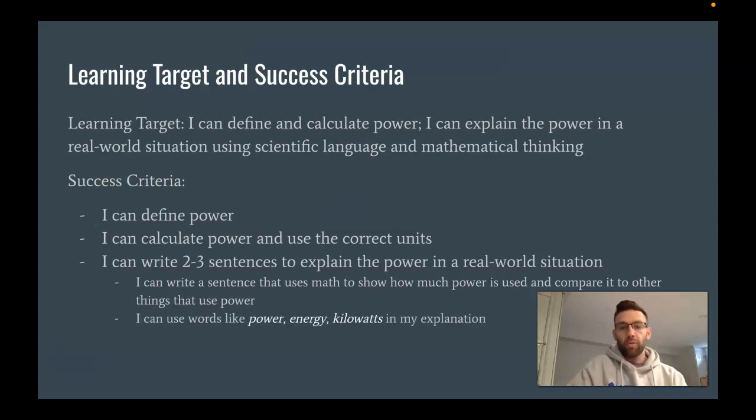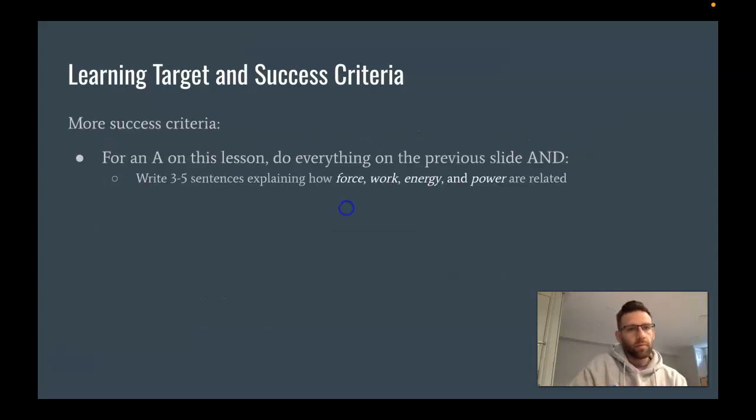All right, and I want you to be able to use words like power, energy, and kilowatts in your explanation. Kilowatts is a number that you'll see a lot when you look at your project, and kilowatts just means 1,000 watts. And if you really want an A, I want you to be able to explain how force, work, energy, and power are related.